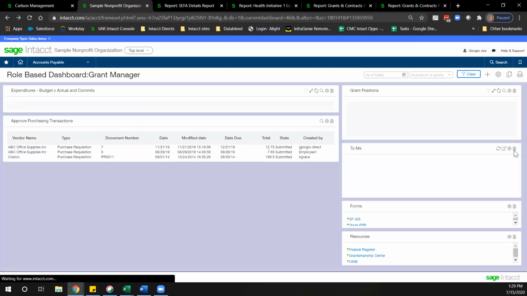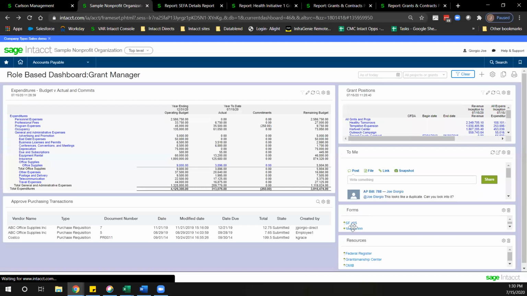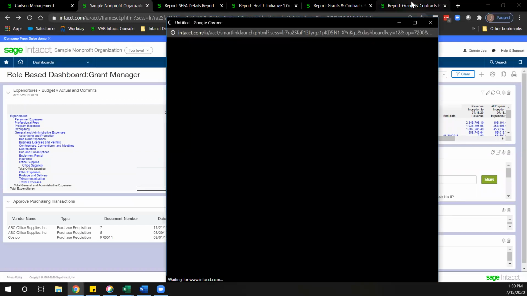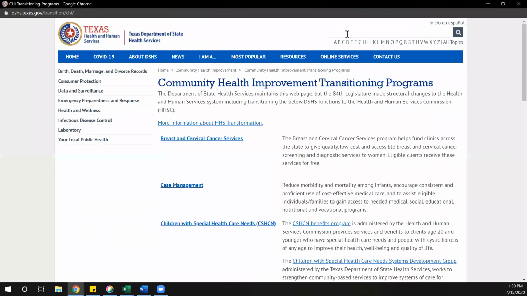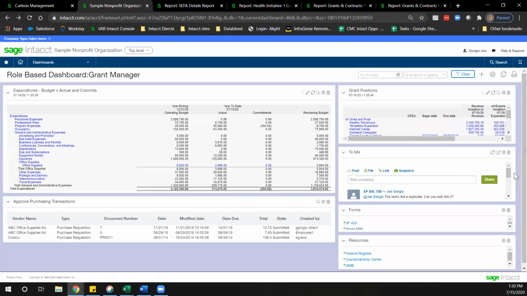And then finally, you have some links. So you have links to, for example, the Texas FRR. So if you are based in Texas or get a grant from Texas and you need to fill out this form, at least I think this is still an active site. There you go. If you need to fill out a form for them and it's on their website, you simply will add the website to the dashboard. Makes it very easy to go and fill out the information.